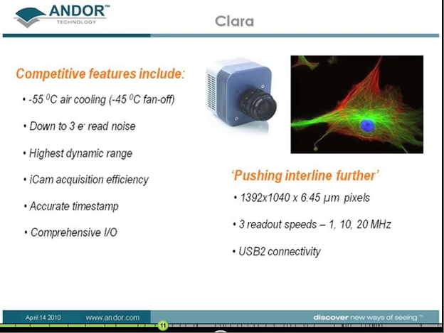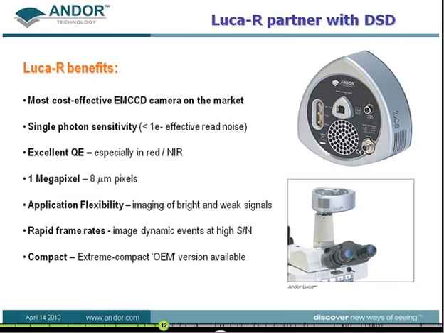On the other hand, sometimes EMCCD technology will have benefits. Although an EMCCD generally has a higher read noise, by using this multiplication effect prior to readout it can achieve very high sensitivities, so that it essentially overcomes the read noise limitation. In the format we've got here, it's a million pixels at eight micron size, and it does allow us to use the camera in a lot of different regimes.